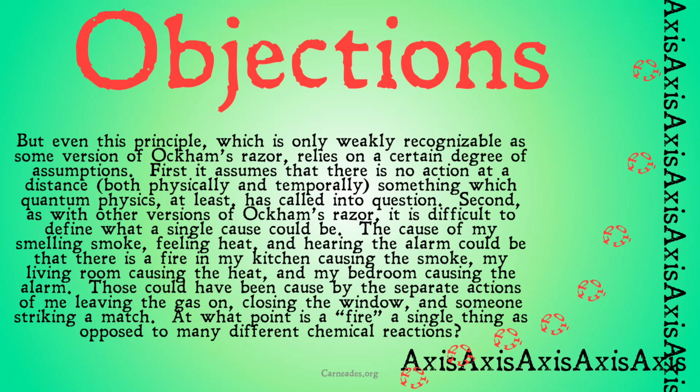The cause of my smelling smoke, feeling heat, and hearing the alarm could be that there is a fire in my kitchen causing the smoke, a fire in my living room causing the heat, and a fire in my bedroom causing the alarm. Those could have been caused by separate actions of me leaving the gas on, closing the window, and someone striking a match. At what point is a fire a single thing as opposed to many different chemical reactions? What makes it a single cause when it is happening in multiple places at different times, burning different things, being made up of different materials in those different places, and had multiple causes itself?